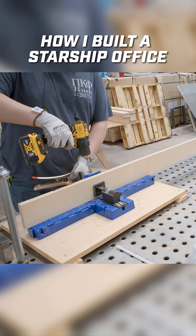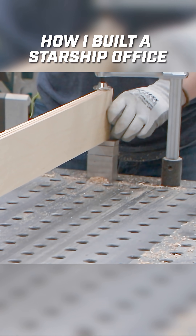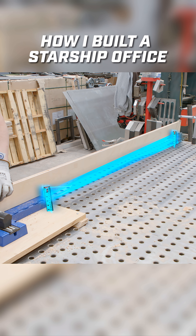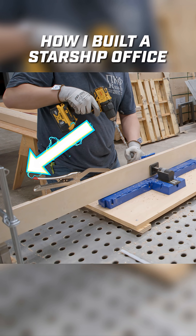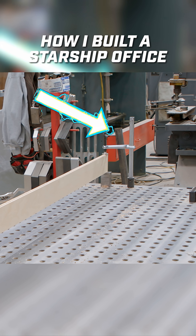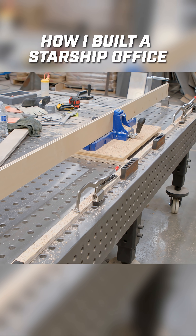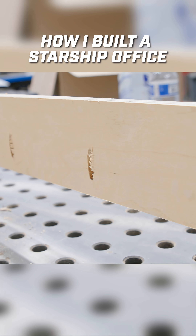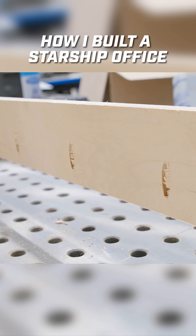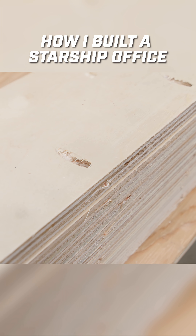Setup for the jig is actually fairly simple. All I'm doing is taking a couple of our shim blocks, setting them up so they're the same height as the base of my jig, and then using two clamps on either side of the board on top of the blocks to hold my piece in place. All my lines are pre-marked every six inches on center and I'm using that for alignment with the center on my jig. The way I decided to do this was using pocket hole screws. Now that we have approximately 800 holes drilled, it's time to move on to paint.